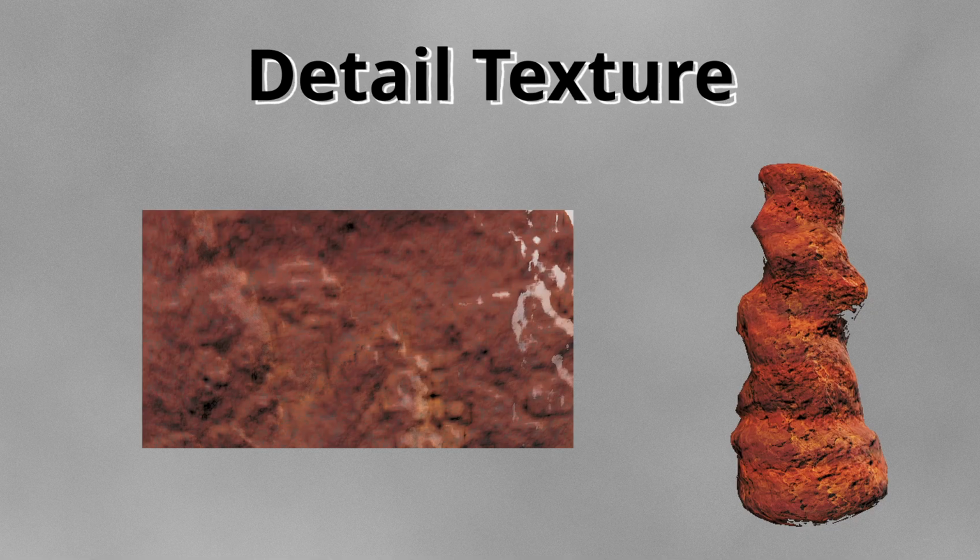You can also add a detail texture to the terrain, and that will help a lot to increase the visual quality of your terrain. Also, it will help to break the texture tiling. As an example, this is a detail texture which I use in my Alien Planet demo. Here I combined albedo and normal texture in one texture to increase the performance. Maybe in another video I will explain this method more. Now let's go to the next method for breaking the texture tiling in our terrain.